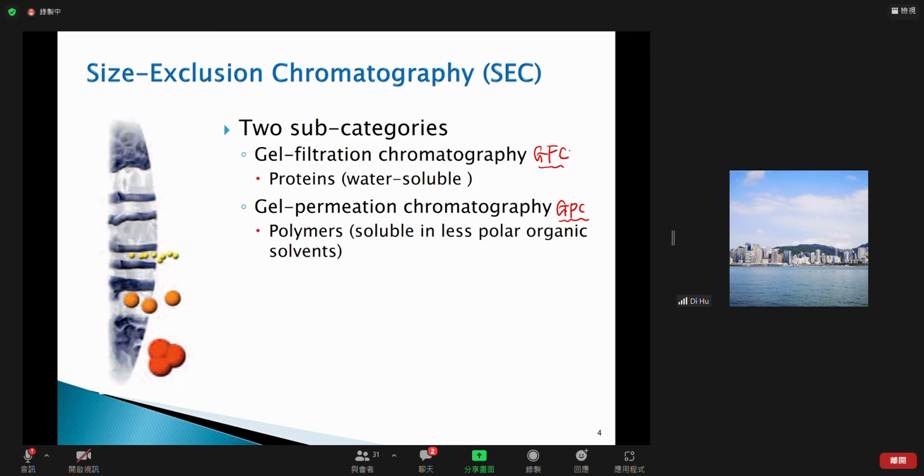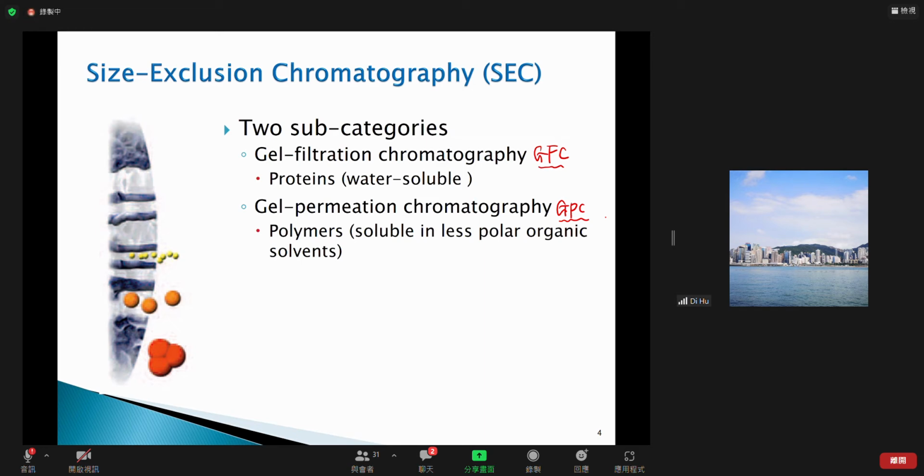So these two, okay, you will see that. Now you should know the difference. What is gel filtration? What is gel permeation? What is the difference between these two? Of course, the stationary phase will be different, because the mobile phase has to be compatible with your stationary phase. In gel permeation chromatography, you are using organic solvent as the mobile phase, and the mobile phase needs to swell the stationary phase. That's why the stationary phase needs to be something like a hydrophobic material, right?